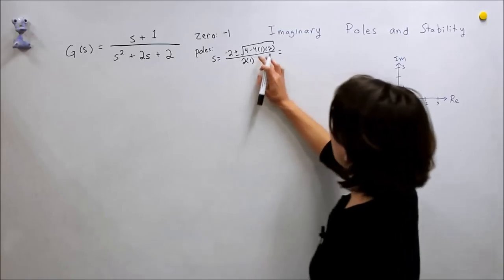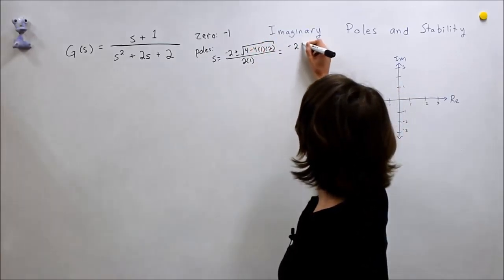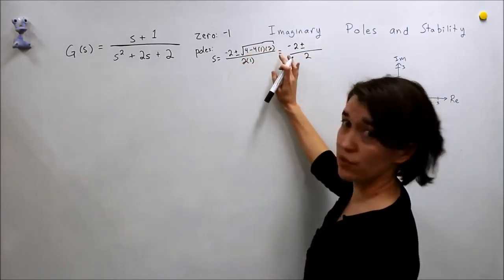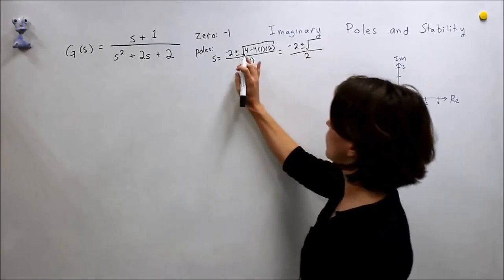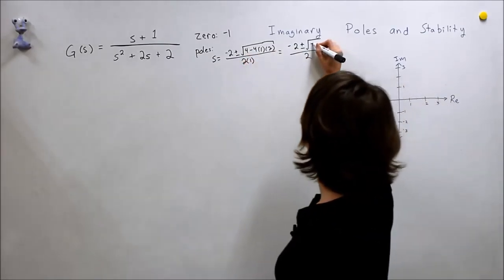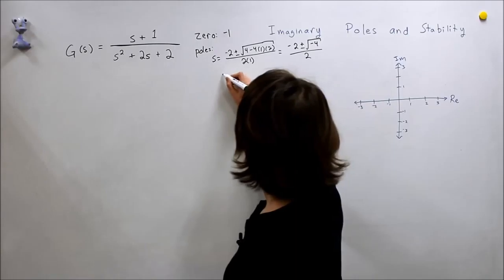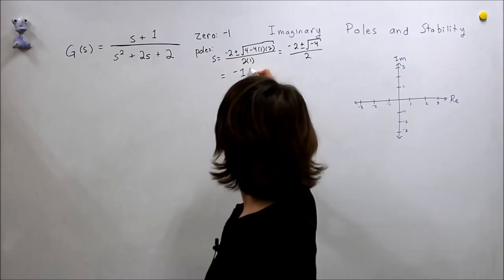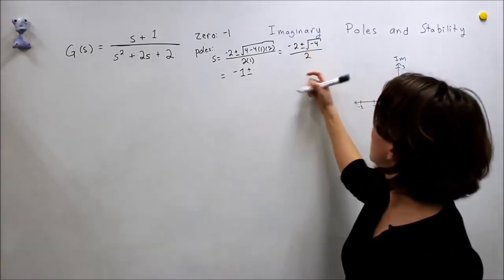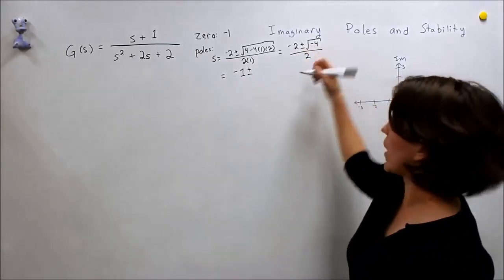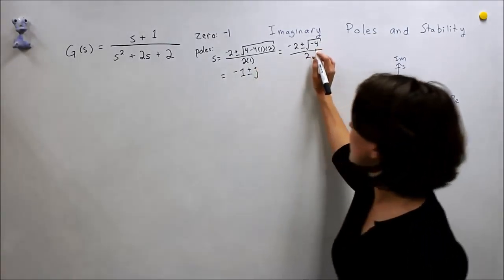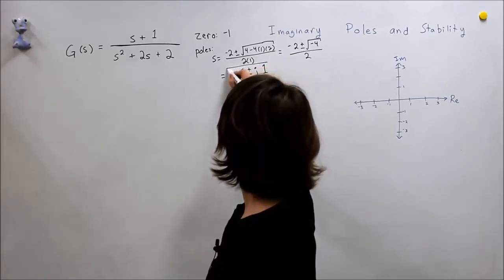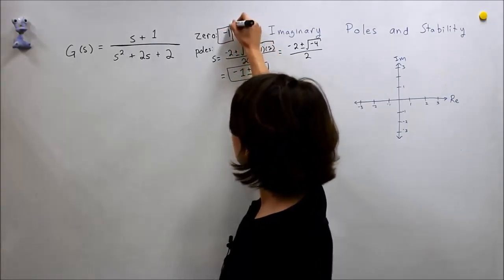So we see that if we do one thing at a time, -2 plus or minus something all over 2. So now we have to solve inside the radical. So we have to do 4 minus 8, so that's a -4. And if we solve this out, we'll see that we get a -1 plus or minus. We have a negative under the radical, so we bring out j, and then we just have 2 over 2, so we get 1. So these would be our poles. And here is our 0.